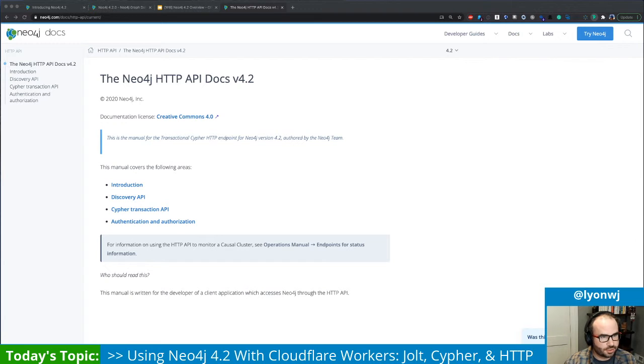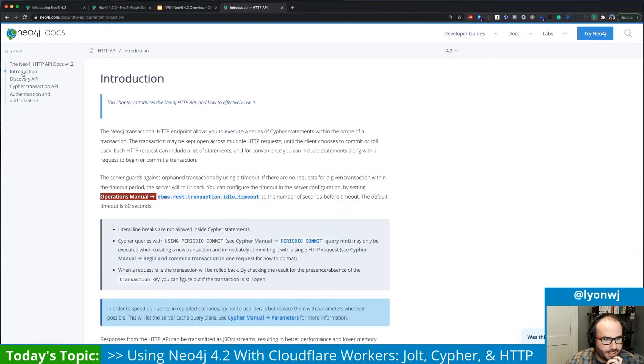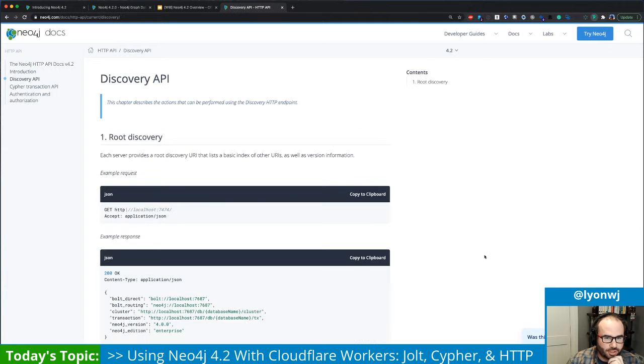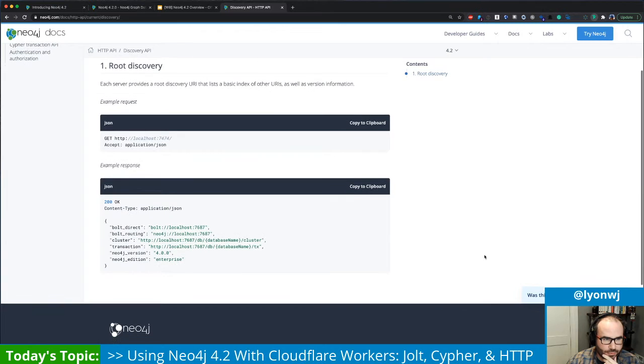So there's the link to the HTTP API docs. If we take a look at the discovery API, by default, if we're running Neo4j locally on localhost 7474, we can make a GET request, and we get back the different HTTP endpoints that are available.